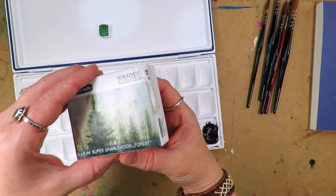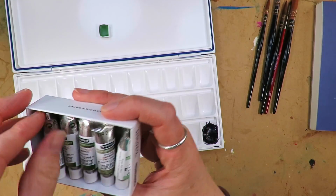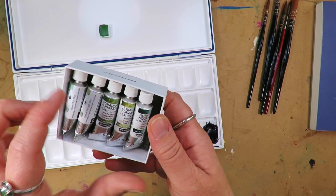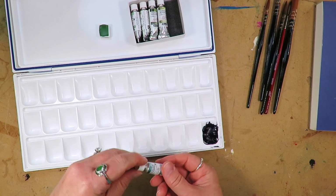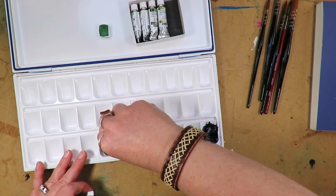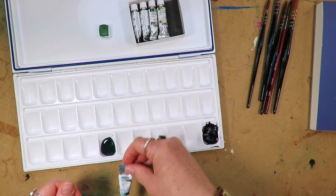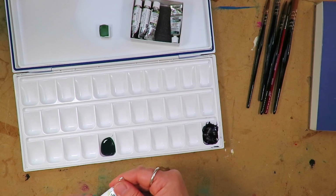When I get new watercolors, and like I said, I just treated myself to this set. And I said Schminky, but I think it's Schminka. I don't know, I'm not good at pronunciation of these fancy schmancy products. These are supposed to be highly super duper granulating, so I'm just going to set up a palette. So I'm going to swatch these for you so you can see, but this is actually how I would set up my actual palette.